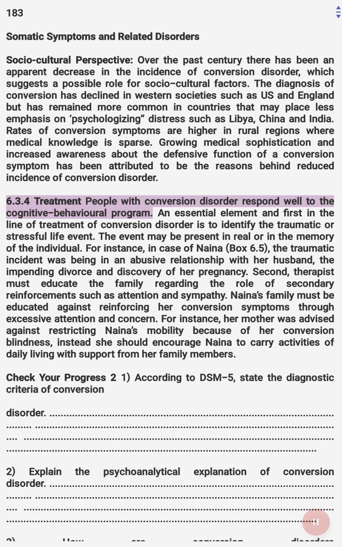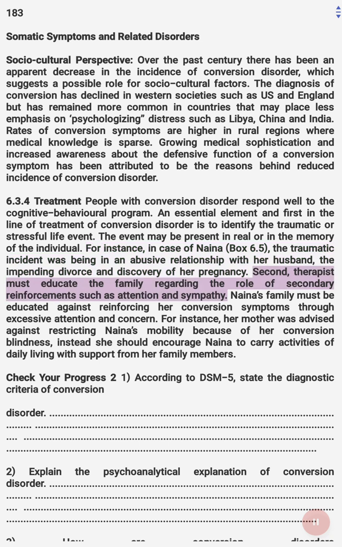6.3.4 Treatment. People with conversion disorder respond well to the cognitive behavioral program. An essential element and first in the line of treatment of conversion disorder is to identify the traumatic or stressful life event. The event may be present in real or in the memory of the individual. For instance, in case of Naina, box 6.5, the traumatic incident was being in an abusive relationship with her husband, the impending divorce and discovery of her pregnancy.